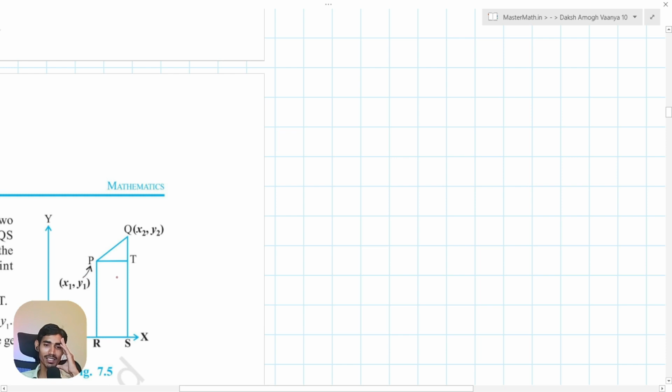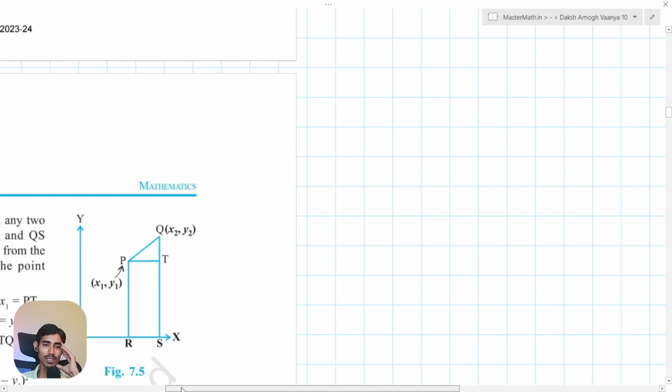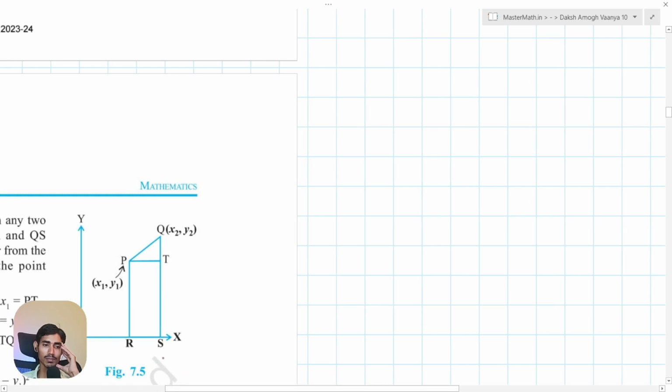Or maybe your screen didn't load till now. There might be an issue. What is the T coordinate? x1, y1, x2, y2, or if you want to have any other name. Okay, what would be the S value? Can anyone tell? X value of S, x coordinate of S. Yes, Daksh. X and 0. Where is that? X comma 0. Of course, it would be x comma 0, but what's the x value?